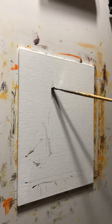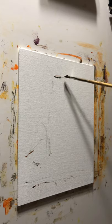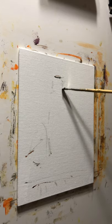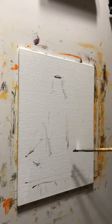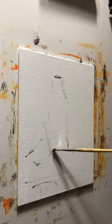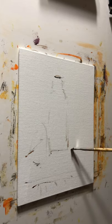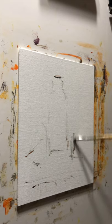I'm not real particular, you know, about getting a real precise sketch. When you get too picky with a sketch, sometimes you're hesitant to change it. You know, it becomes too precious to you, and you want to be willing to change it.